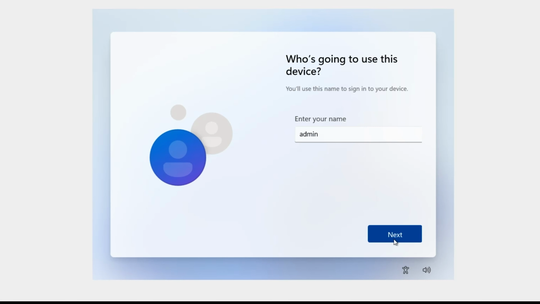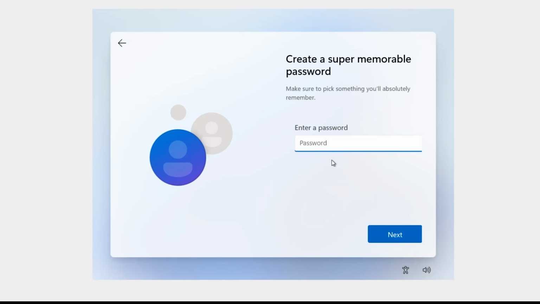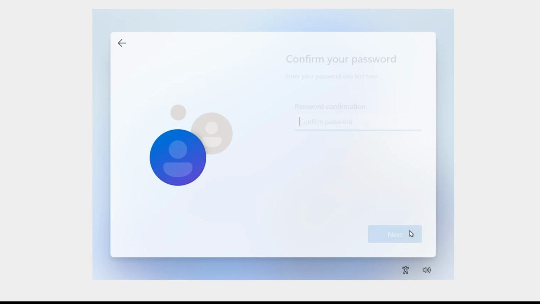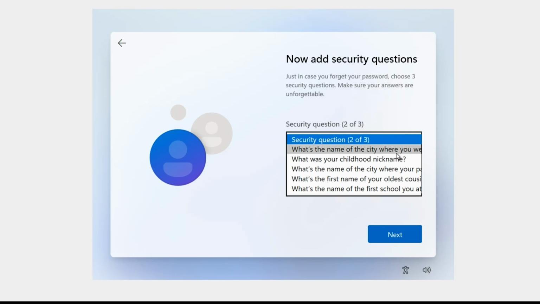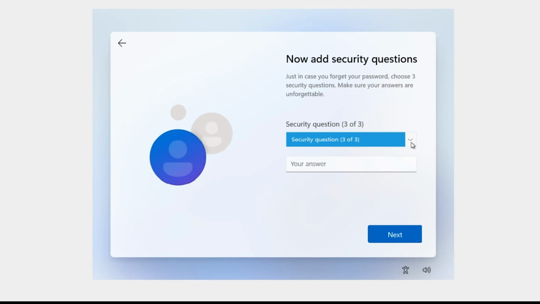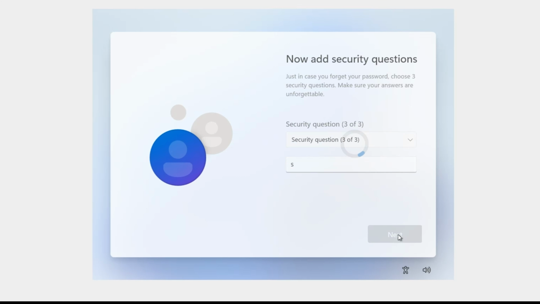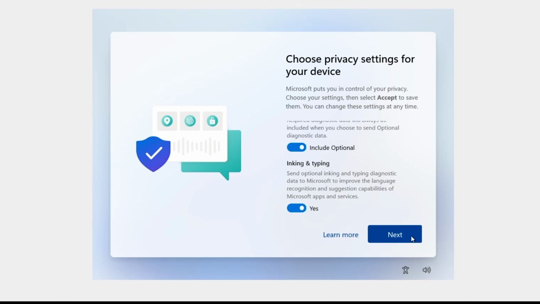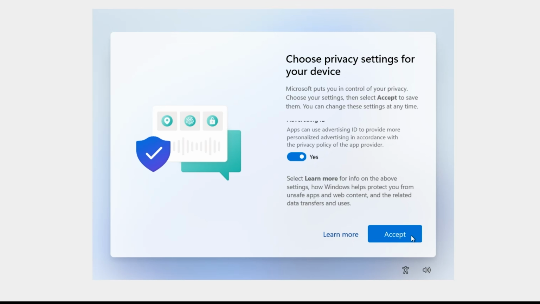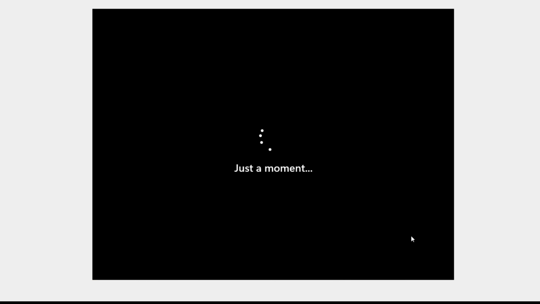Next, password, confirm it. Next, answer these 3 questions. Next, next, next, again accept. Just a moment.